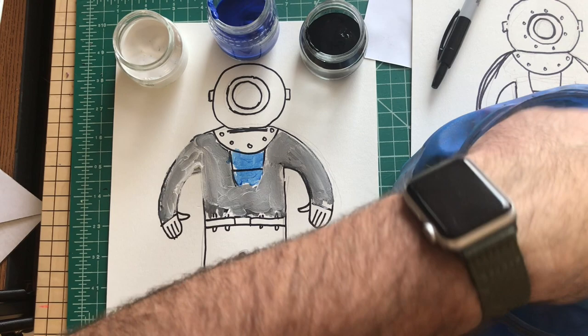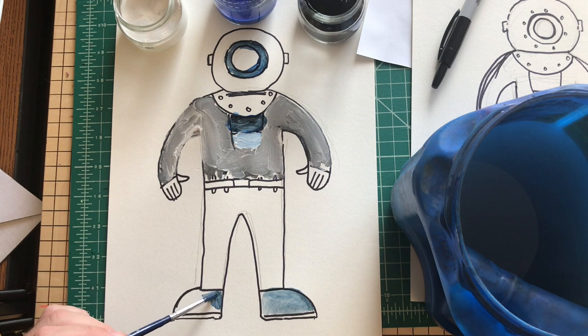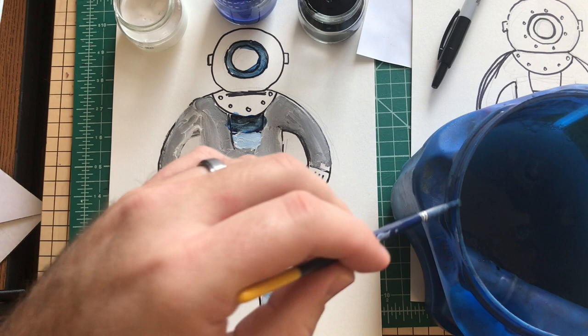Now I want to take some blue, just some regular blue, add some white to it to make it a light blue, add some black to it to make it kind of a navy blue. Then you just want to finish painting, adding different tints and shades of black and white and blue and grays.